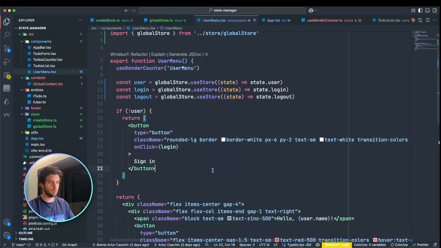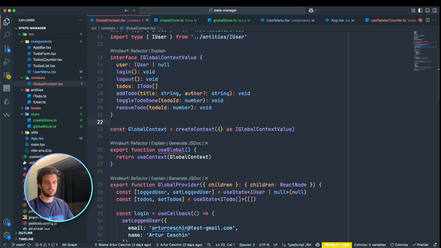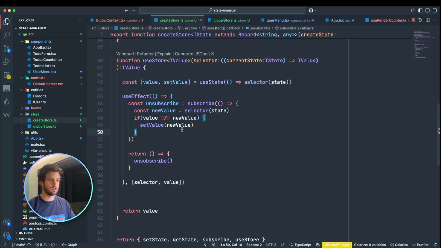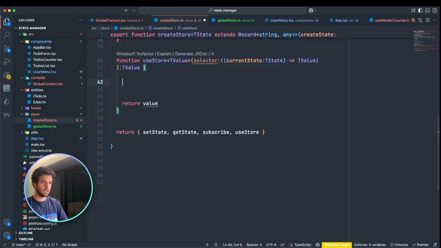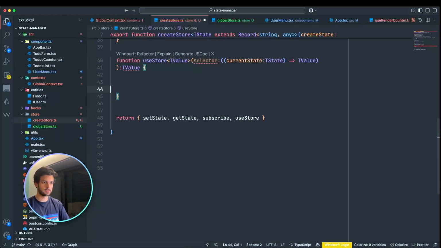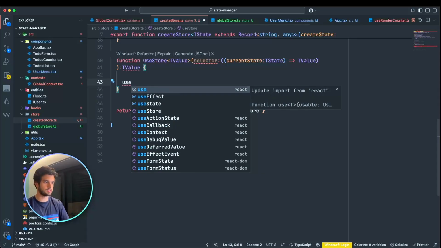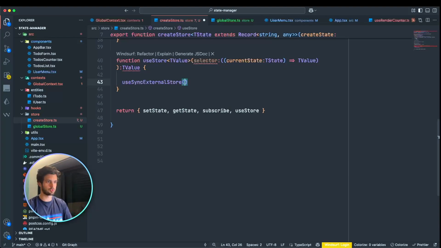So now what we can do is something way simpler. What React has available for us now is a hook that React developed, I think on version 16 or something, in which we can actually sync those stores. So right now we can just remove it all, and instead of returning this, we can just use this new property. This is just a hook that React enables us to make that sync. It's named useSyncExternalStore. That's basically going to sync the states that we have in our application with our current store.